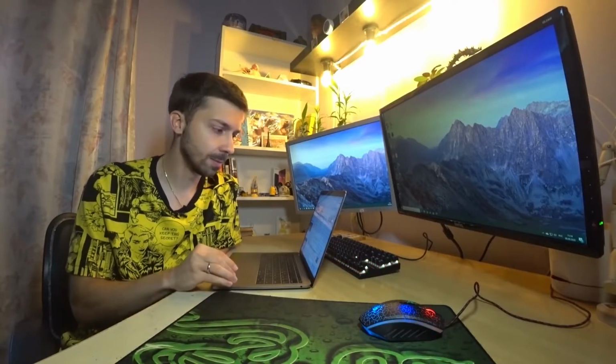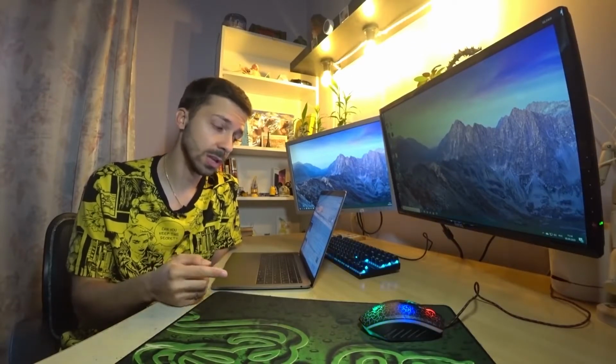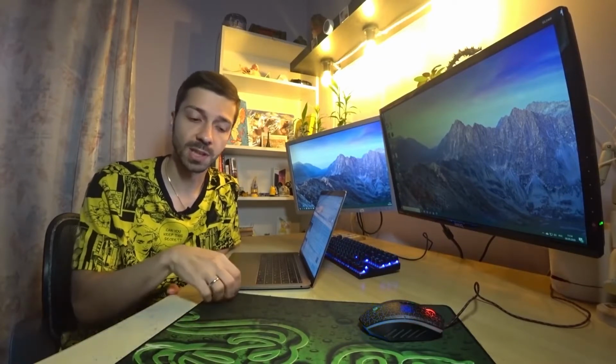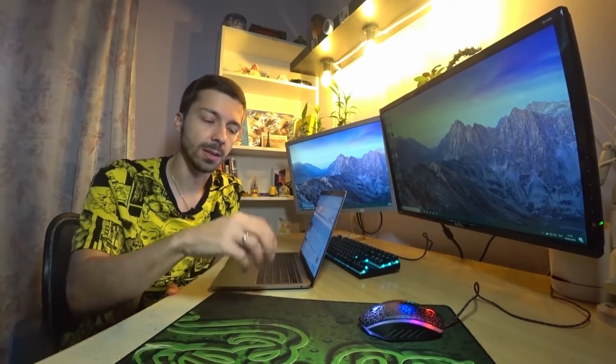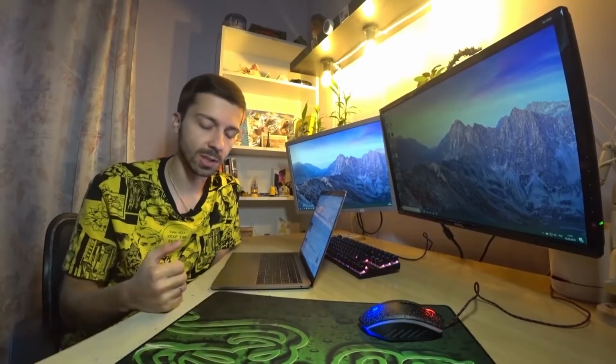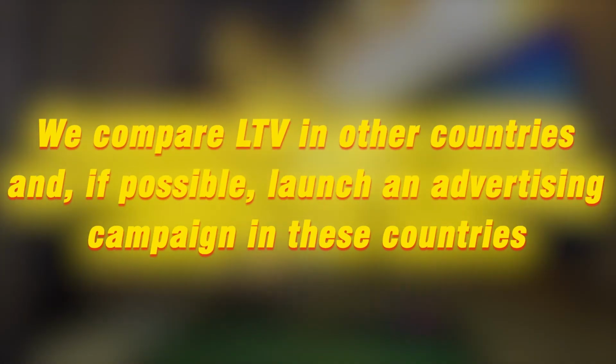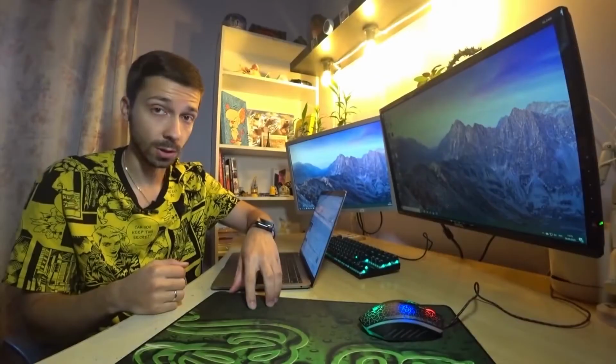The second stage begins once we have collected enough data about other countries, as along with the US traffic that we purchase, we organically get traffic from English-speaking countries like Canada, Australia, New Zealand and the UK. Also mentioned India here, but India is a topic that we'll discuss in another video. Once we have enough of this information stored in Firebase, we look at the LTV, which is the income from a single user from those countries, and if we see that we are ready to set up a marketing campaign for those countries, then we go ahead with it.